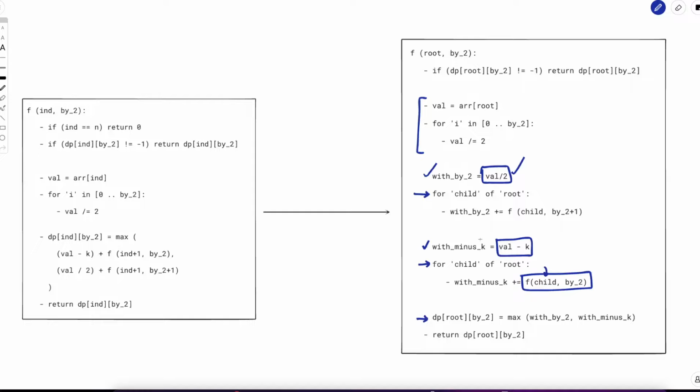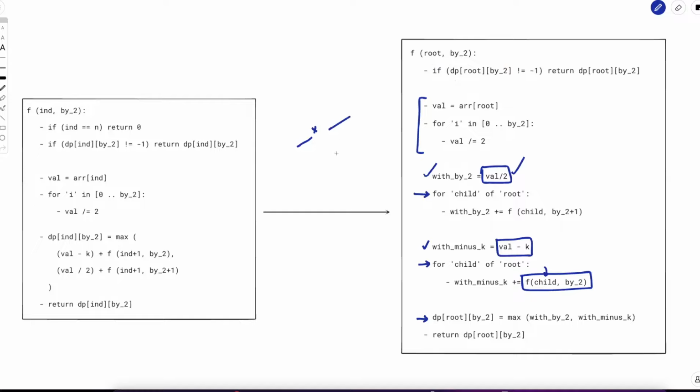Exactly the same thing, just you don't have one single sub problem. Instead you have n number of sub problems, given the number of childs you have for the given particular route, right? So what is the time complexity of this solution now? If you look at it naively, one more thing, you actually have to memorize it as well, because of the same reason. You might have to compute the same state again and again, so memorization is important here as well, right? So with memorization, what is the complexity?